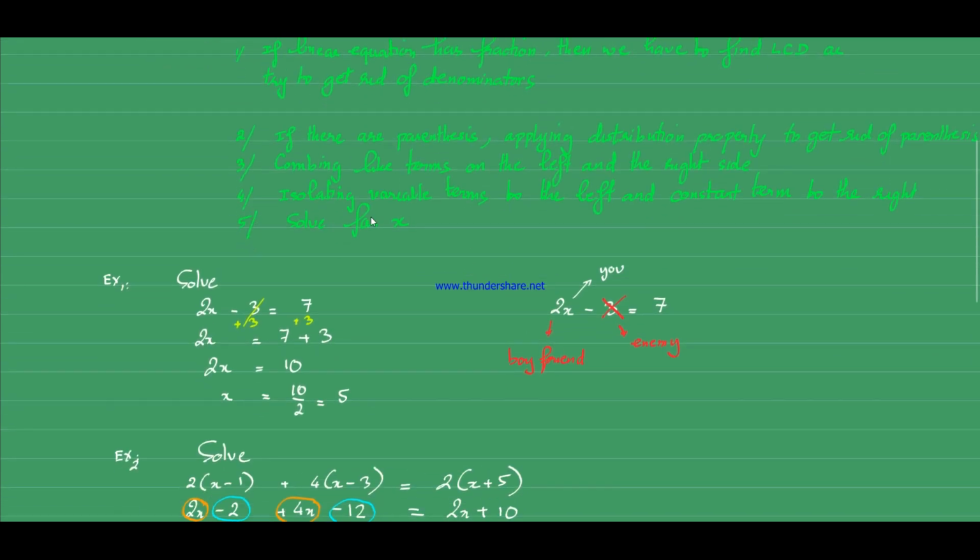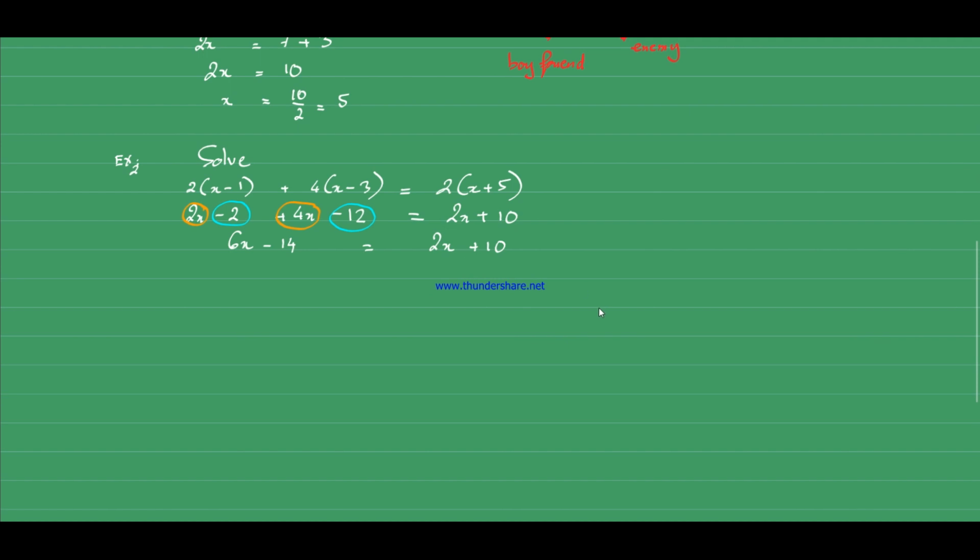Now the fourth step, isolate the variable term. This variable term on the left is good, but this one on the right, we're not allowed to have this on the right. So in order to bring this one to the left, we're going to subtract both sides by 2x. You can think this way: you bring this one to the left, you change the sign. This is the positive side. You change the sign, so 6x minus 2x is 4x.